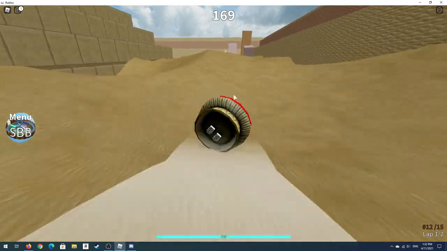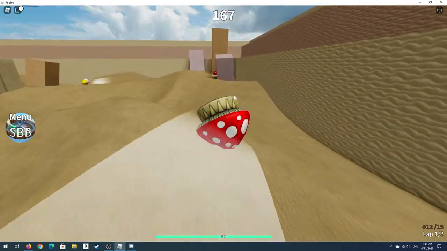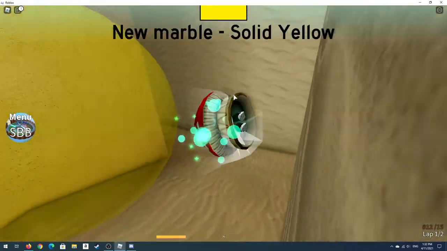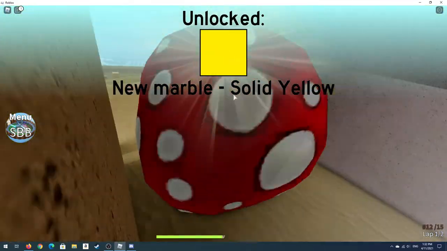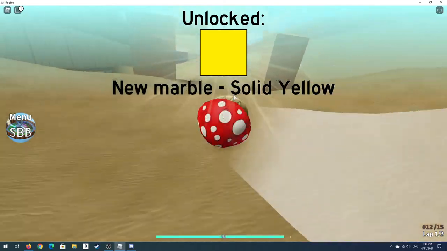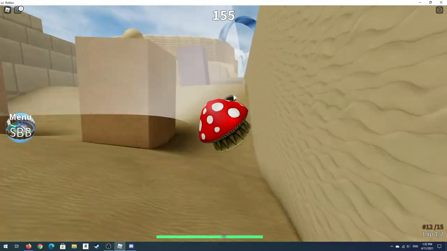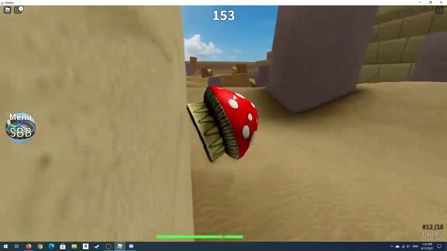Behind these pillars. Actually, go behind these three pillars right here. And if you go behind this one, there's solid yellow. Yes, yellow. Found another one. Anyway, right here there's solid gold.